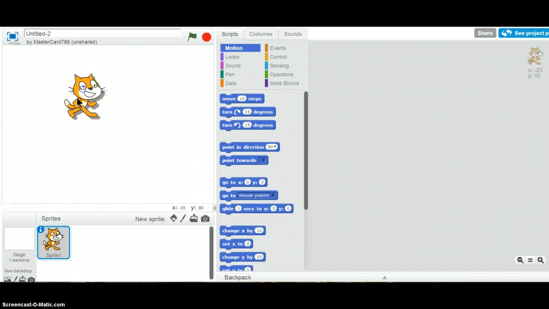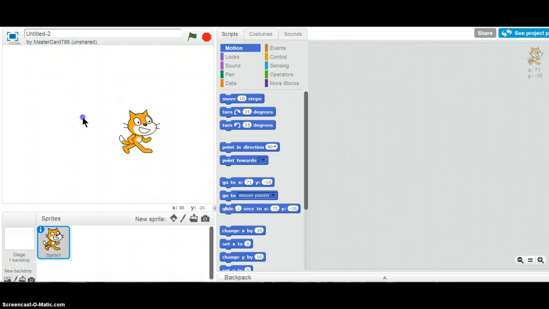And so we're on the screen, and let's get used to some basics. So this right here, what I'm clicking, is called a sprite. A sprite is something you can add programming to in order to move a certain character. So if you want a cat to say hi and you want a mouse to say hi, you will need two sprites.